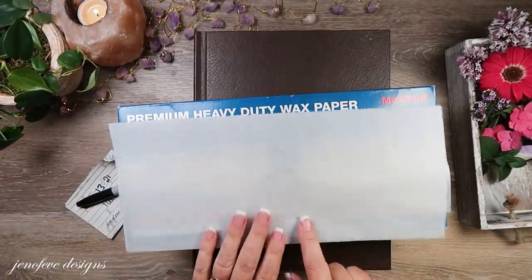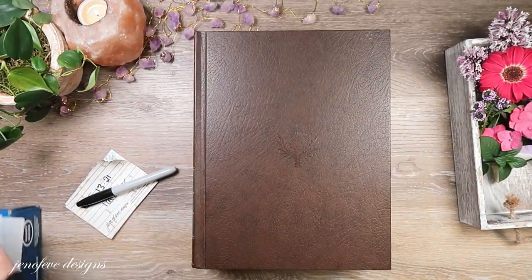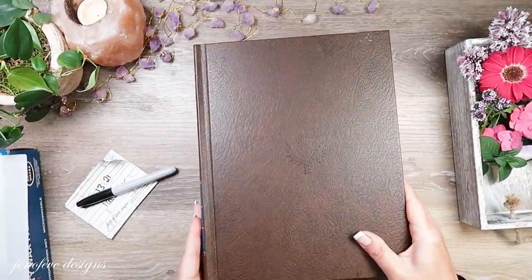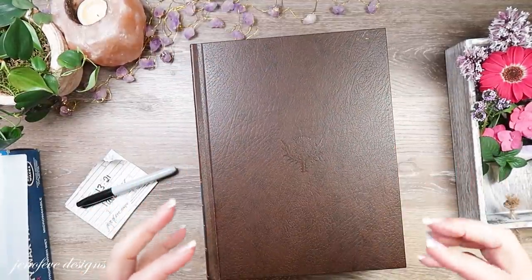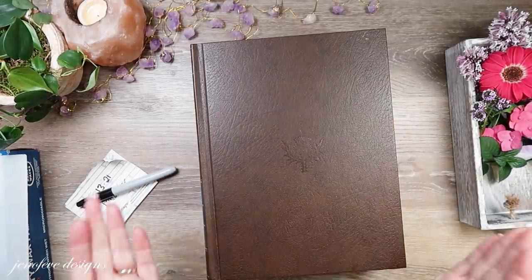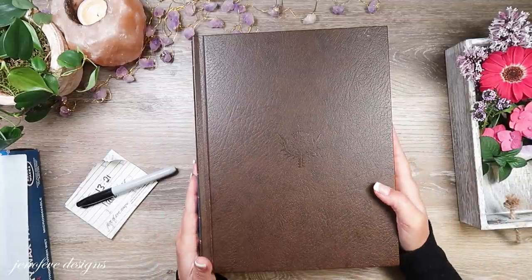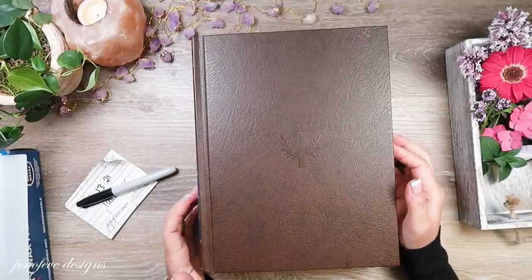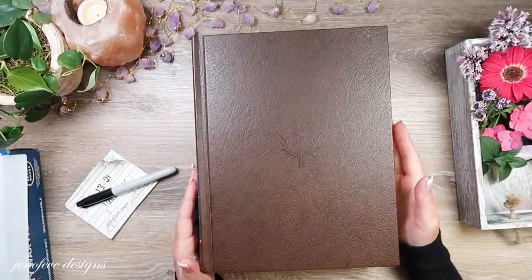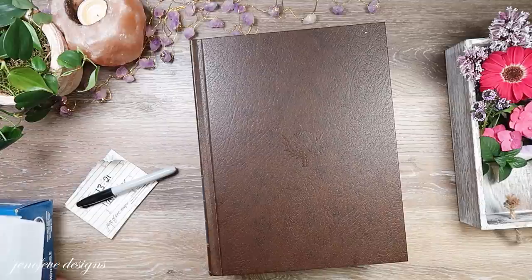So this is what I use to put in between the pages of these really old encyclopedias. I have a stack of them, and what I do is I press my flowers in these, and then I stack them on top of each other and I just leave them be. So that's just as simple as that. I don't have a flower press. I'm sure those would work really nicely, but I don't have one. I just use old books. So let me show you what I do.